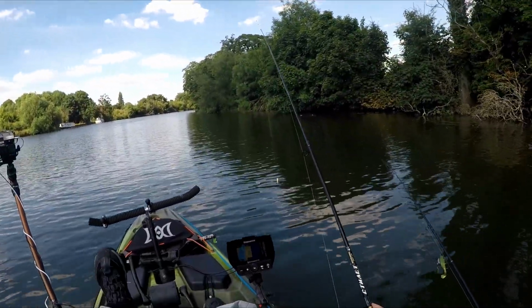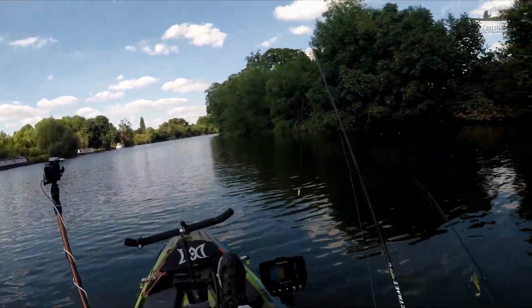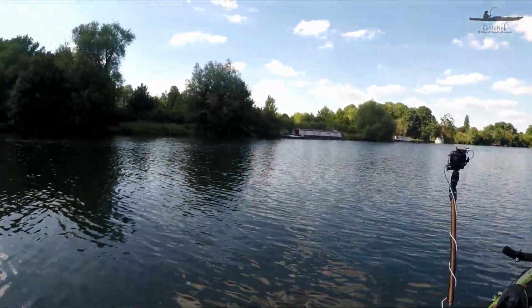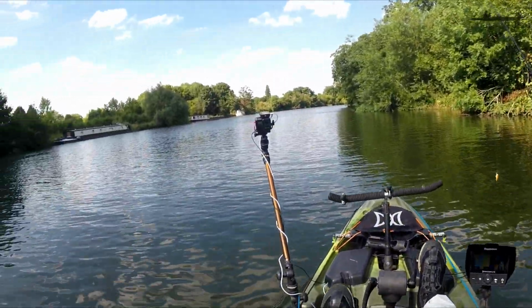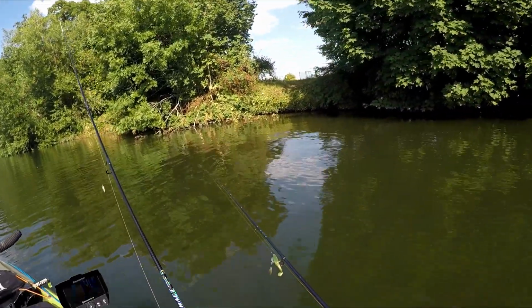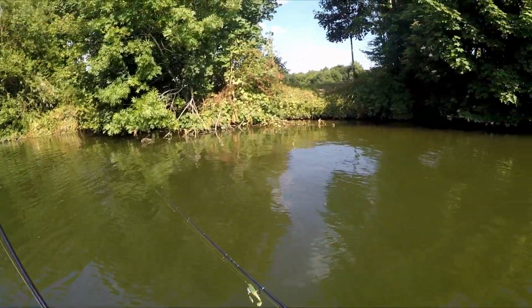I'm very, very pleased. Although it took me a lot of time to find the fish, you know, it's the beginning of the season. I hope I get the notion of how to do it and to get a better size pike, definitely. Perch, I'm very happy, but a better size pike, because there are monster pikes here. And yeah. So this is a wrap, folks.